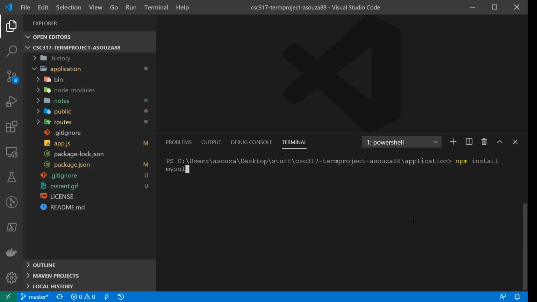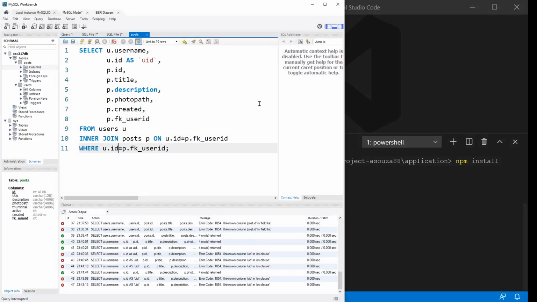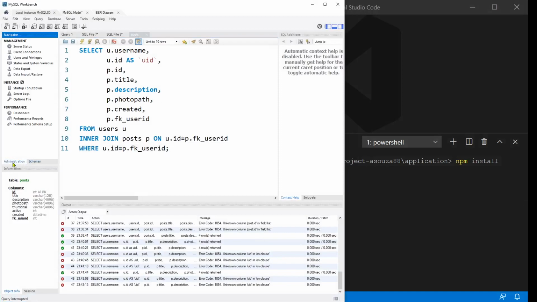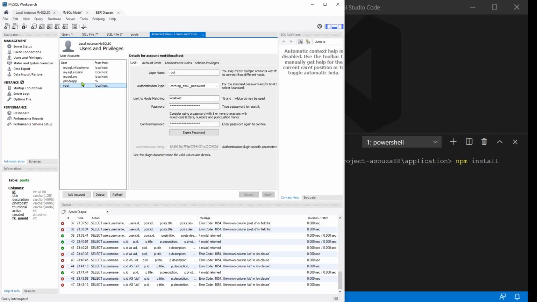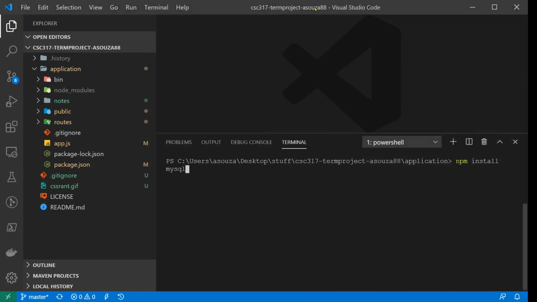If you use this version, make sure the user password in the database is set to standard and not the caching one. So, for instance, if you go to the Workbench, you go to users, you click the users. This has to be set to standard, and these ones are cached. But if I make a new user, it's got to be set to standard for the MySQL package to work. If you don't, what happens is every time you try to connect, you're going to get a MySQL error saying that the client does not support the authentication method. Please update your client, which means you must update this package you just installed, which unless you go do some open source work, it's not going to happen.